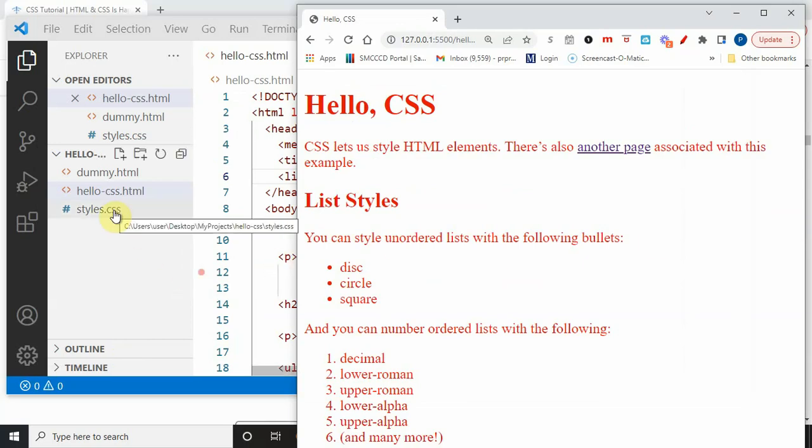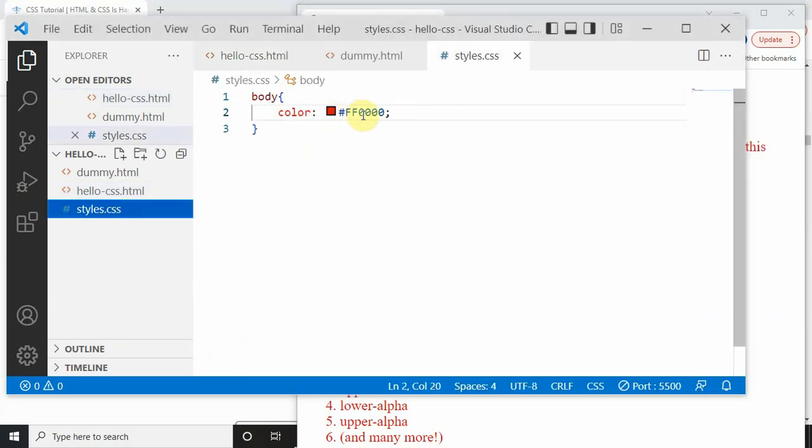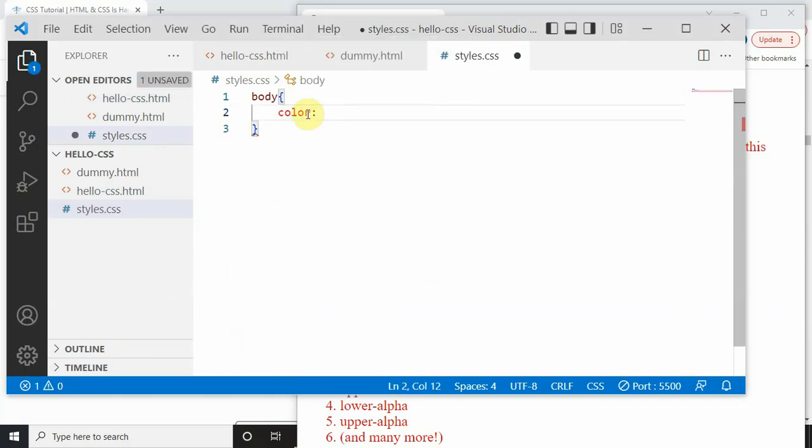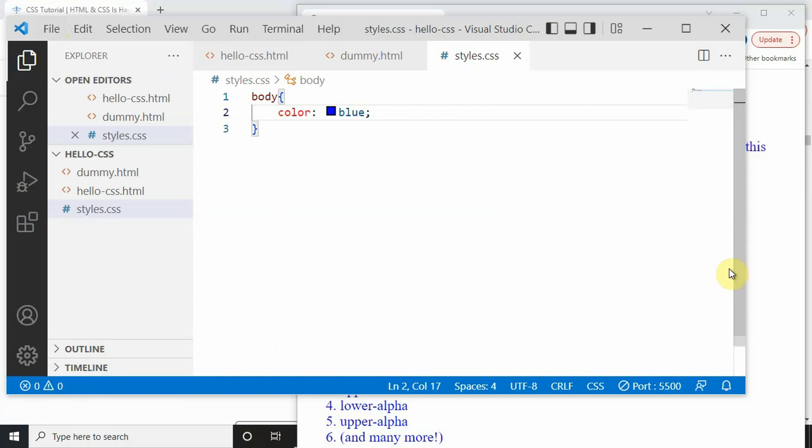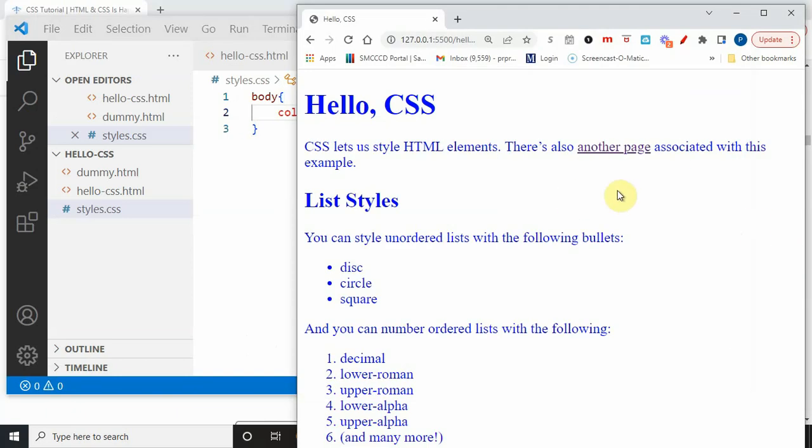So you have to really pay a lot of attention to detail and kind of check things step by step, right? Now, in terms of specifying a color, there are a number of just color names. If I put yellow here, actually, since this is text, let's do blue, right? If I save this, you see my text is now blue.